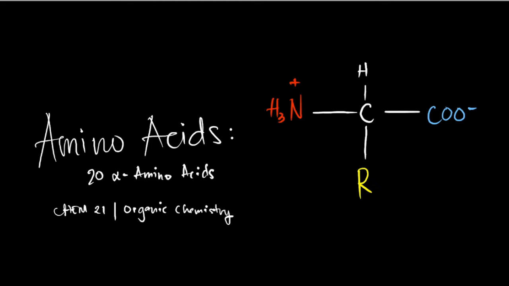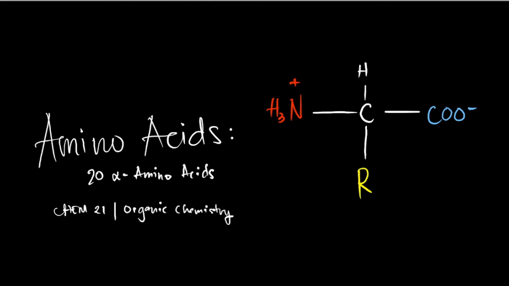So by amino acids, there are actually a lot of amino acids that exist in nature, but the most naturally occurring amino acids are what we call alpha amino acids. And for today, we'll be naming and giving the structures of those 20 alpha amino acids. Alpha amino acids are amino acids in which the amino group and the COOH group, or the acyl group, of our amino acid is attached to the alpha carbon. That is why it is called an alpha amino acid.